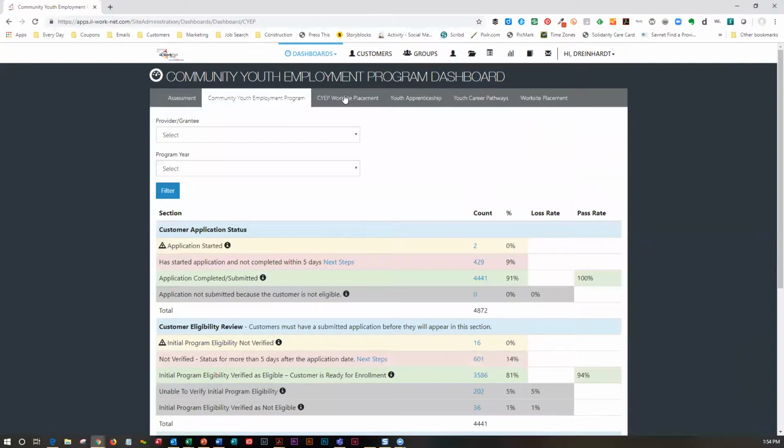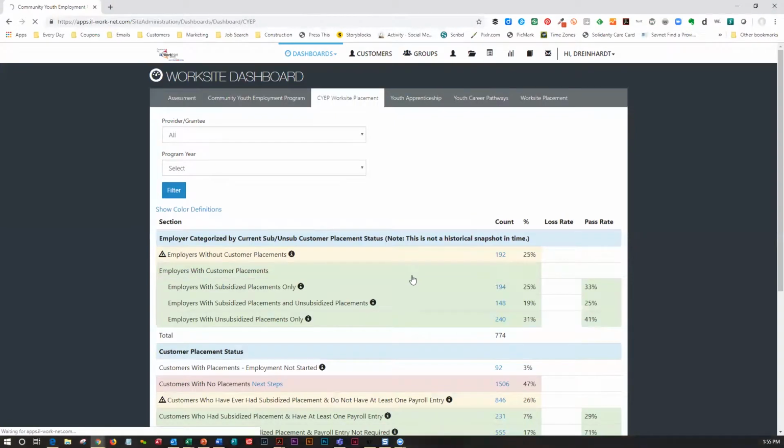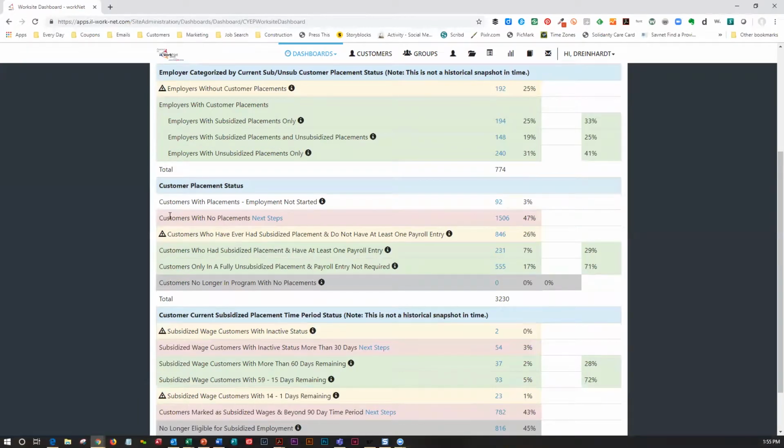And then for worksite placement, we have 192 customers without placements. If they were placed last year, you need to get that in there to help with your performance. Customers with no placements, 1,500. That's probably both years.